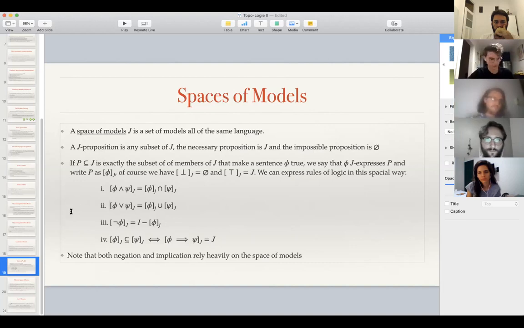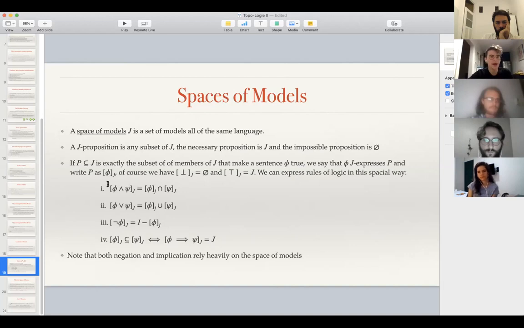Okay, space of models where we have propositions. The important thing to note is that while conjunction and disjunction are still relative to the set, they're defined more within themselves. But the actual complement and implication are almost completely dependent on the ambient space. So the ambient space is very important, and we have to make sure to choose a large enough space of models so that the negation works in the way that we want.